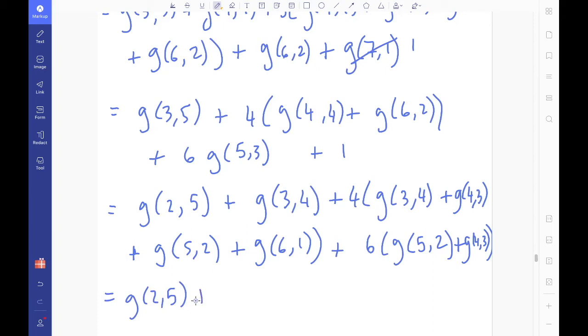So if I neaten this up a little bit, I've got G of 2 and 5, 3 and 4, so I have 5 of them. Let's just check I've got my Pascal's triangle numbers. So 5 of G of 3 and 4. Then I have a 6 of 4 and 3 here and a 4 of 4 and 3 here, so that's good. I've got a 10 of G of 4 and 3, plus, I should have another 10, hopefully. Yes, there's a 4 of 5 and 2 and a 6 of 5 and 2. So that's a 10 of G of 5 and 2.